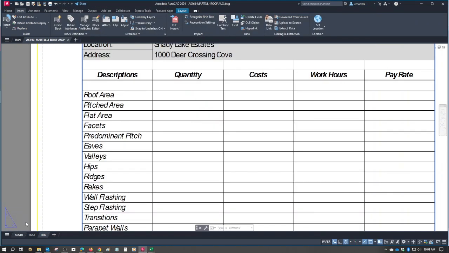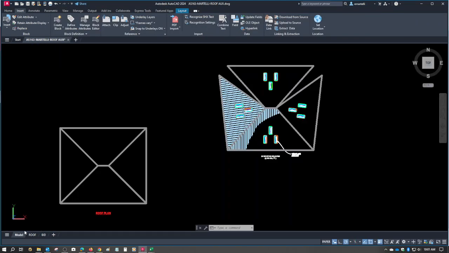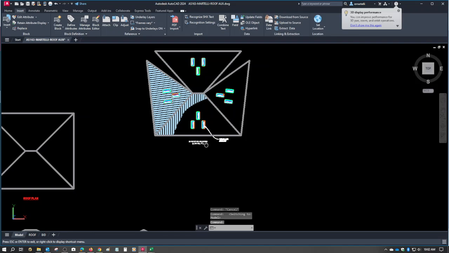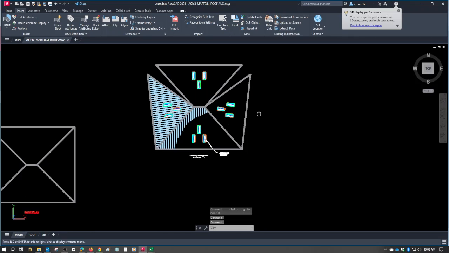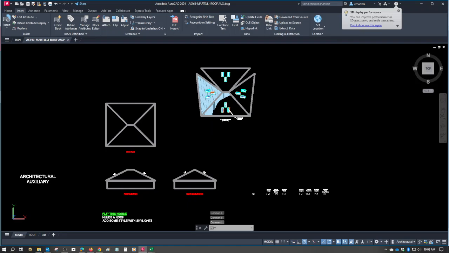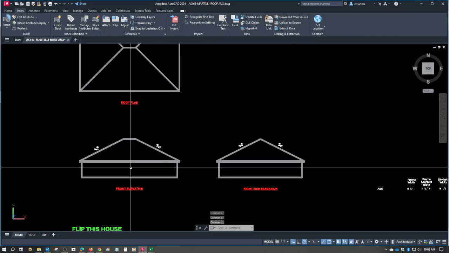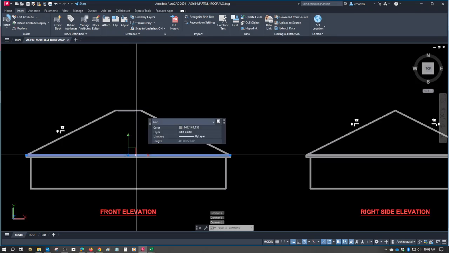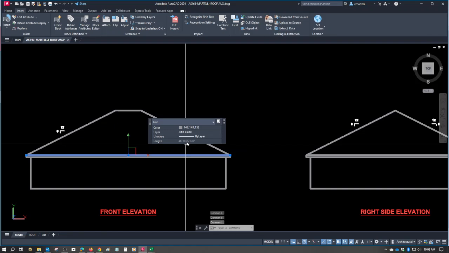Eaves. This is where you've got to go back into the model. So I'm going to click on the model. The eave is the bottom edge of it. And so what I do is this. The eave is slightly wider in the front elevation than the side elevation. Let me double click on this. It's going to tell me that it's about, let's say, 50 feet. Remember, you never want to round down on a material estimate. You always round up, otherwise you run out of material.